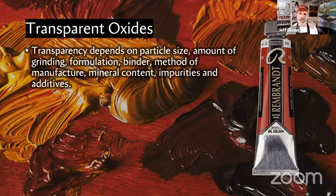A lot of the different things that contribute to that start with the pigment particle size itself. A typical oil pigment is ground down to about 30 microns, 25 to 35 microns. To give you some relativity, a red blood cell is about 5 microns in diameter and a human hair is about 60 microns in diameter. The smaller the particle size, the more transparent the paint is going to be. The larger the particle size, the more opaque it's going to be. So changing or milling the paint can change its opacity.